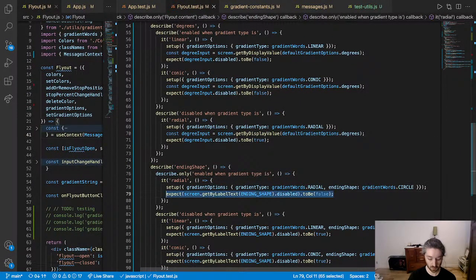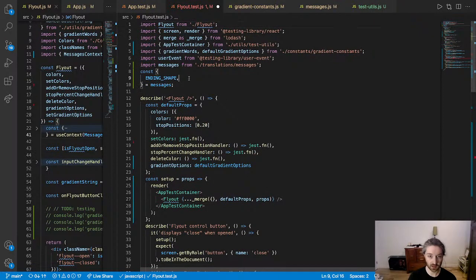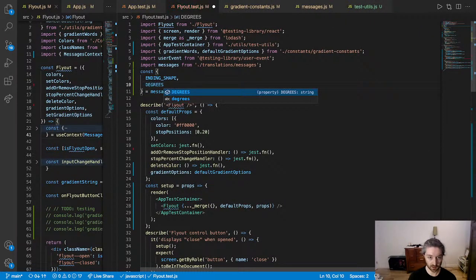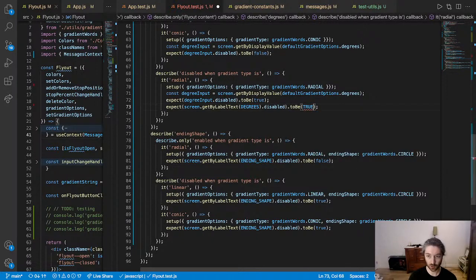So we could simply do expect get by label text could simply actually be degrees, D-E-G-R-E-E-S, which means we need to add degrees, and then disabled to be true, except not uppercase.